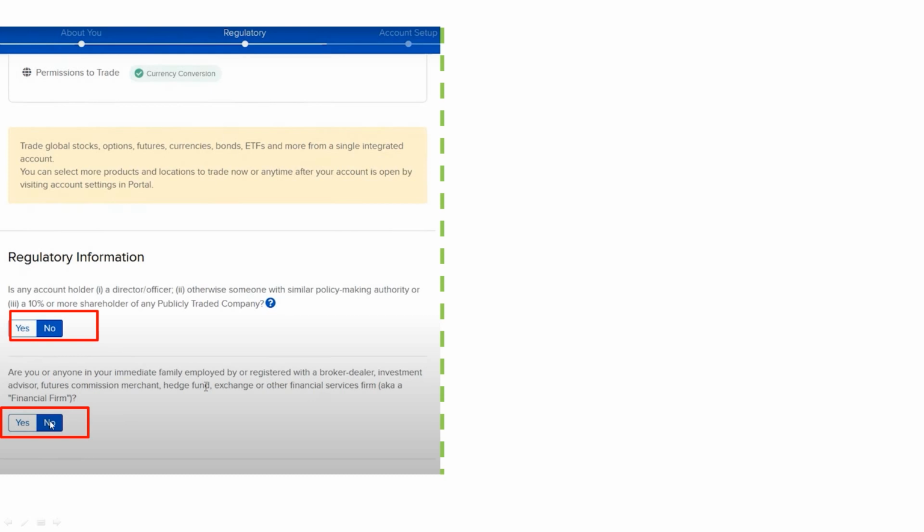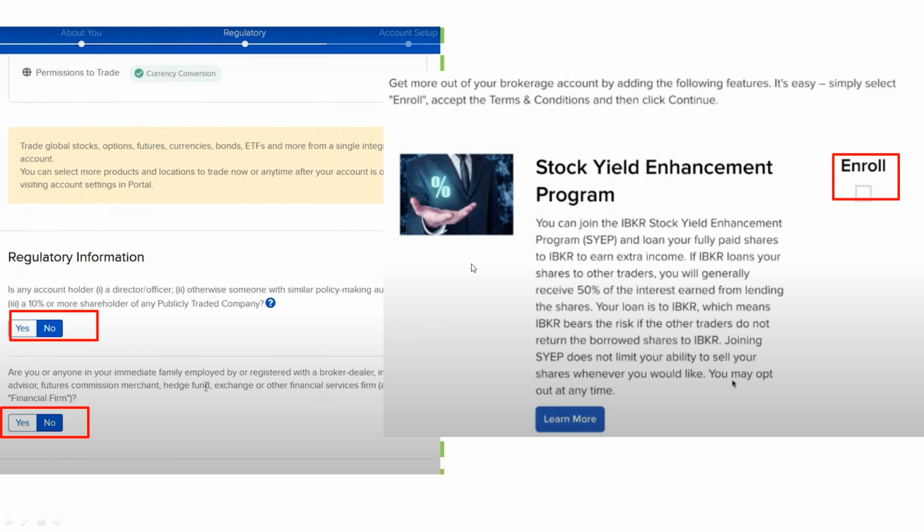Just simply select no, because if you select yes, there will be some doubt that you and your relatives know some secrets about the stock market, so you will be rejected. Okay. And then there is an option that asks you to review this information. You can ignore this or just simply choose unroll. It's not very important.